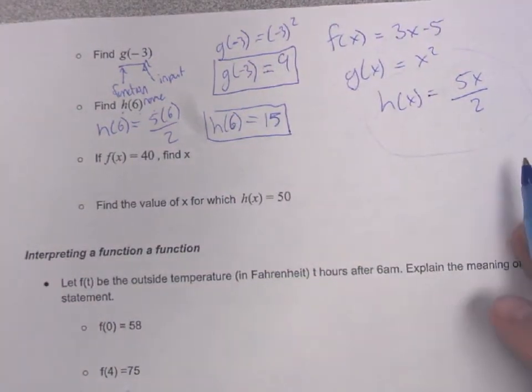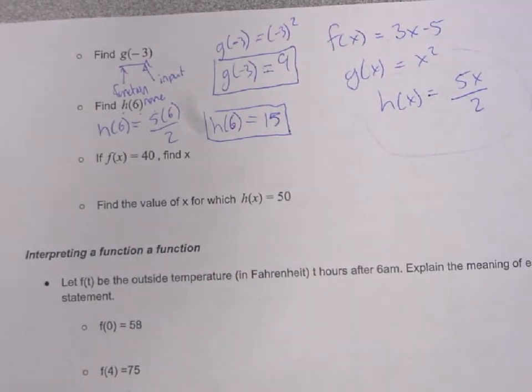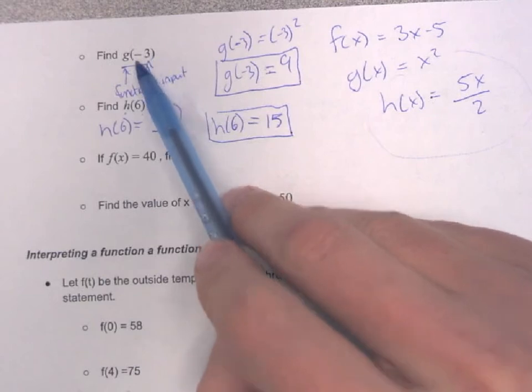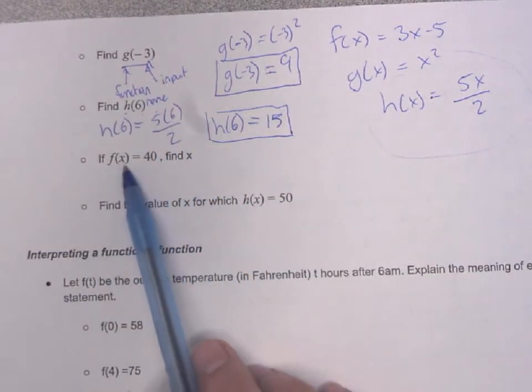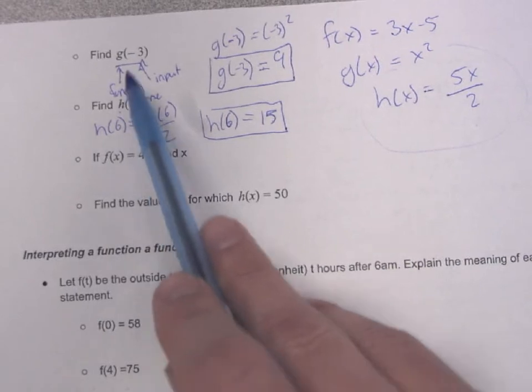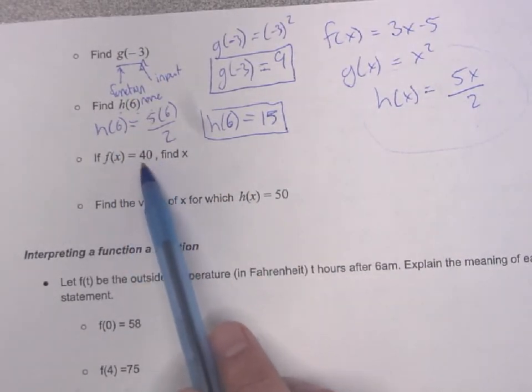Okay, now this next little bit is a little bit different. These next two problems are slightly different. Notice here I'm given input, and in here I'm not given the input. So it's an x. It's not a 6 or a 3. It's not a number, right? But what I am given is the output.